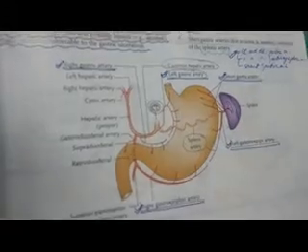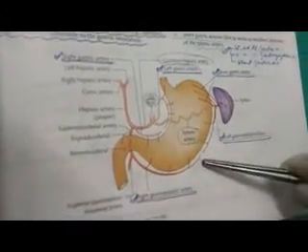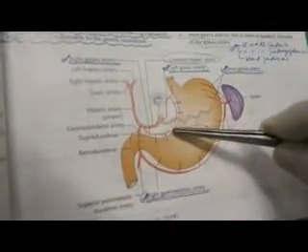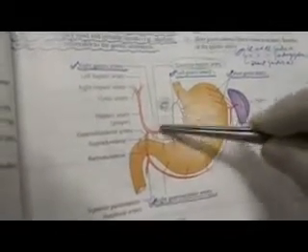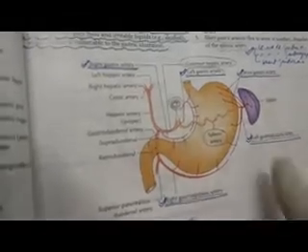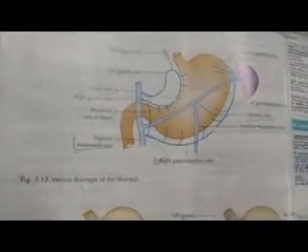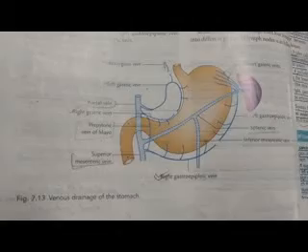Now this was the arterial supply of stomach. Just take a look at this diagram which shows the arterial supply of stomach. Here is the left gastroepiploic, right gastroepiploic, left gastric and right gastric artery, and this is the location of celiac trunk. Now regarding its venous drainage, all these arteries I have just named have their corresponding veins. That is left gastric vein, right gastric vein, left gastroepiploic and right gastroepiploic vein.